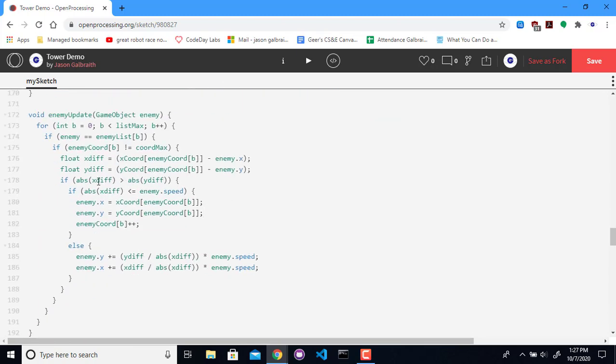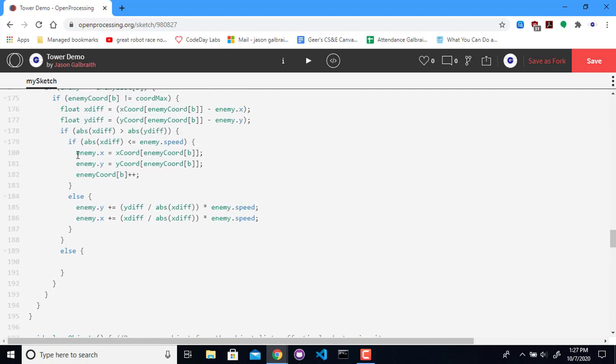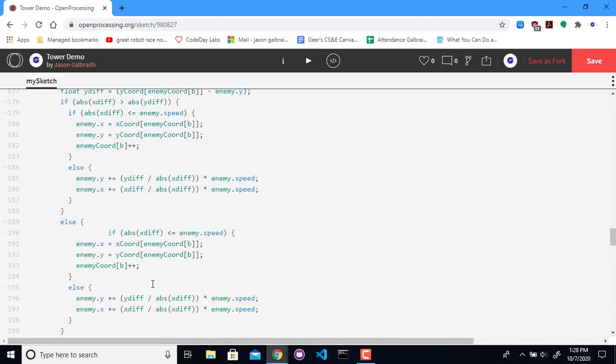So we've done all of that for one direction. If the x difference is greater than the y difference, what about going the other way? So I'm going to go ahead and do this in the other direction. So put in an else statement there. And I need to do that check on this side as well. I'll copy and paste that from the other side.